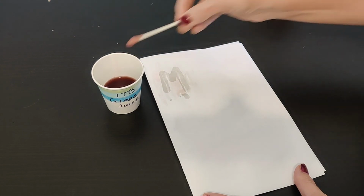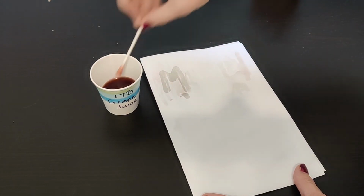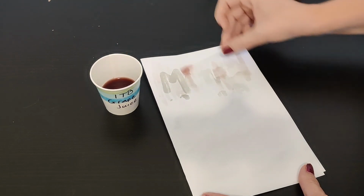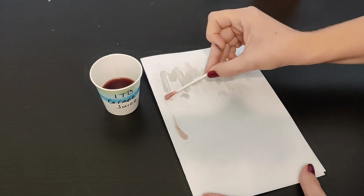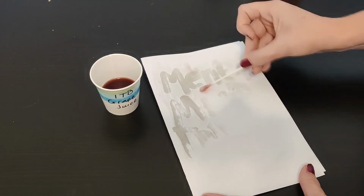And check it out. The secret message starts to be revealed. So there is our first word. And we'll continue doing that across the whole page to see what the secret message says.